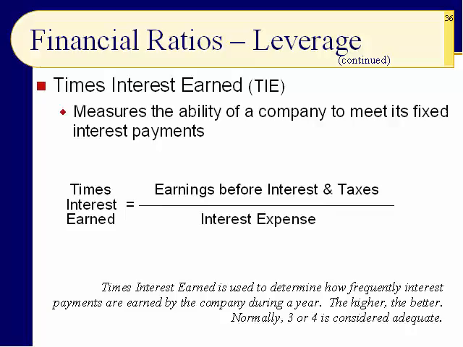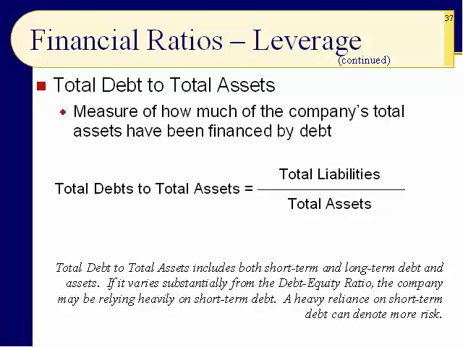So earning your interest every three or four months is usually considered fine, right? Well, it turns out that Ford earns their interest 14 times a year. Do the calculation, you get 14.26, which means every 3 or 4 weeks, they are able to pay off their interest for the year. So is Ford in danger of being hauled off to bankruptcy court anytime soon? No, Ford's doing fine, thank you very much, with regard to their interest payments, that is. And Mr. Graham loved this one. He's always looking at this one right here. Slide 37, our last but not necessarily least ratio is the total debt to total assets.